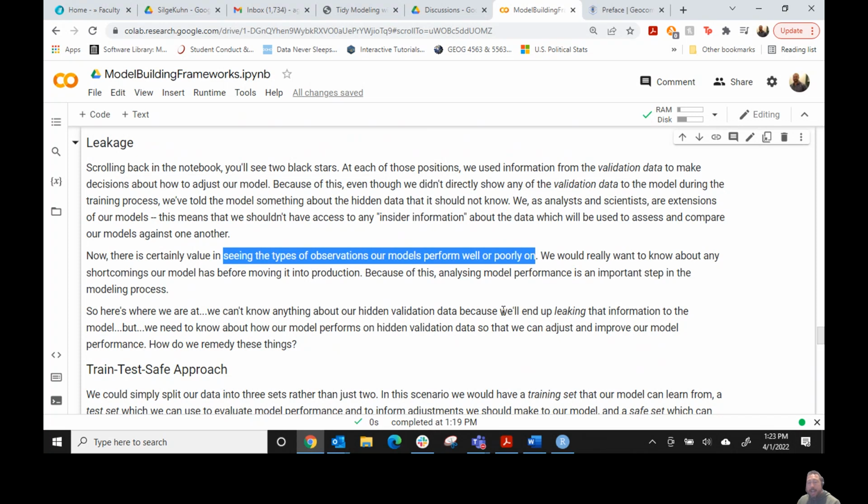And so actually looking at the test data is something we want to do, because we want to have an idea of whether our model is performing well or poorly. And in particular, where is our model performing poorly? Can we make tweaks to our model that might improve its performance in those areas?